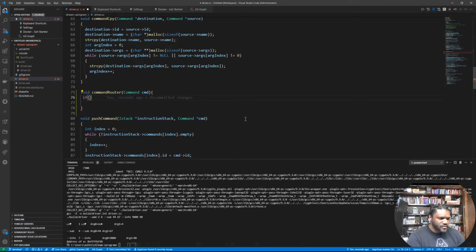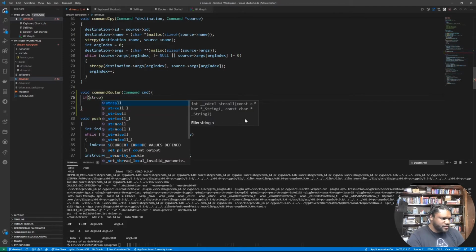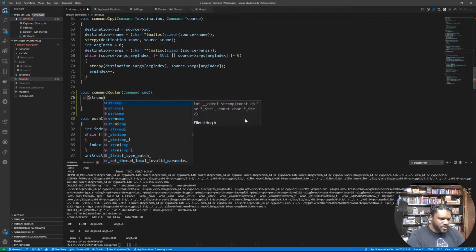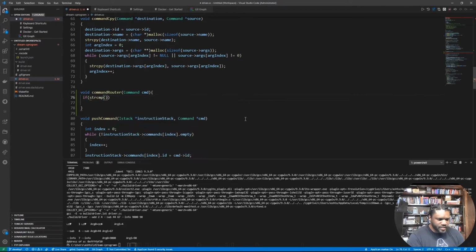CMD string compare, str compare, CMP, and then we take the CMD dot name, and we take this right here and we do add.